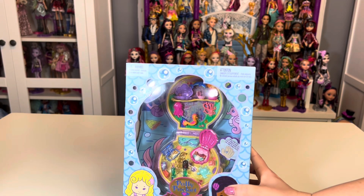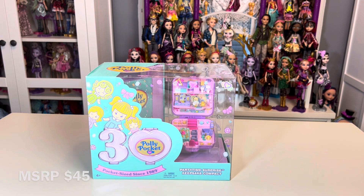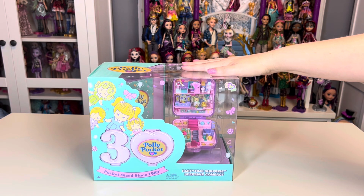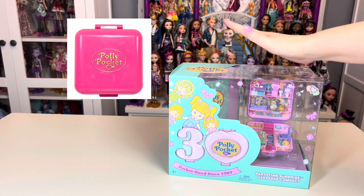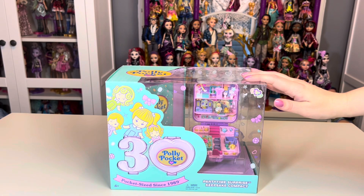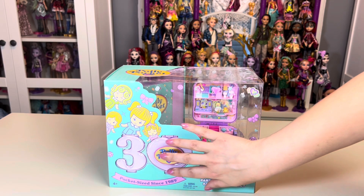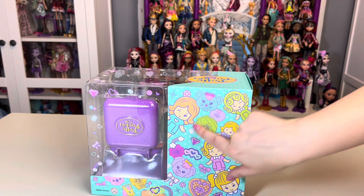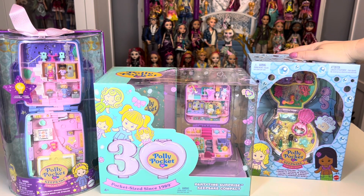Finally we have the one I'm most excited about. It appears to be the smallest compact — I actually have never seen this compact in person and had no idea it was so small, considering it looks so detailed. Party Time Surprise — very excited. The original one played a song; this one does not have a sound effect. The original was released in 1989 with a different color scheme. The packaging is really adorable — I love all these cute images on the plastic, and I love this detail right here: this faux compact that's raised from the rest of the packaging. So cute. On the back there's a lot of adorable Polly Pocket imagery — really on point with the packaging.